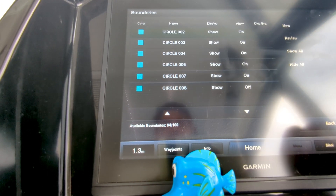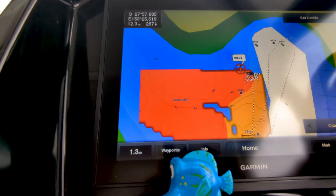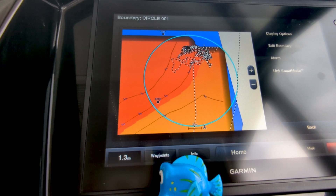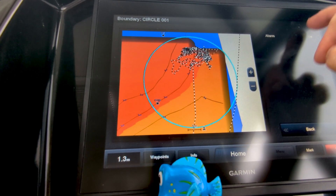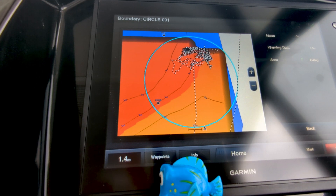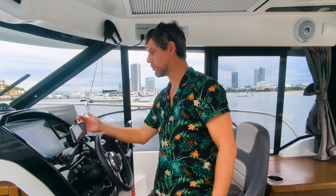To put in a boundary you go to Info, User Data, Boundaries, New Boundary, and you want to do a circle. For some reason it zooms you all the way out, so zoom back in again. You set the centre of your boundary and then draw out your radius. One trick is that once you've set your radius you need to set the alarm. Your boundary can be any sort — you want to know when you go outside that boundary, so you'll have the alarm on. That alarm sound is quite burnt into my brain from hearing it at night. Set it to exit, so if you exit that boundary you get an alarm. You can also set the boundary a little smaller than your anchor chain, so on the tide when you flick around to the other side of the anchor you'll get the alarm, come up, check the anchor is all set, and give yourself that peace of mind.